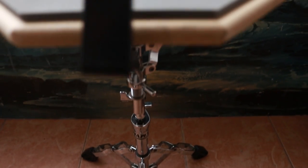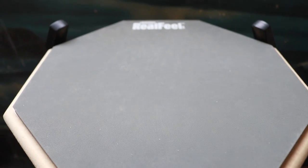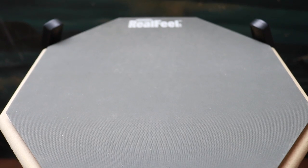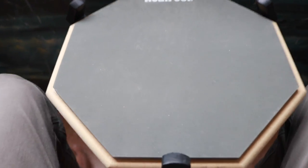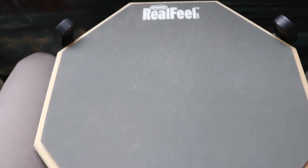And just turn it towards you so that it's facing you and it's nice and level. It's parallel with your hips. You want to basically just be able to sit right inside of it like this.